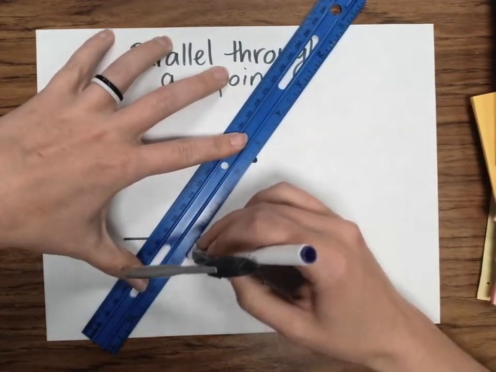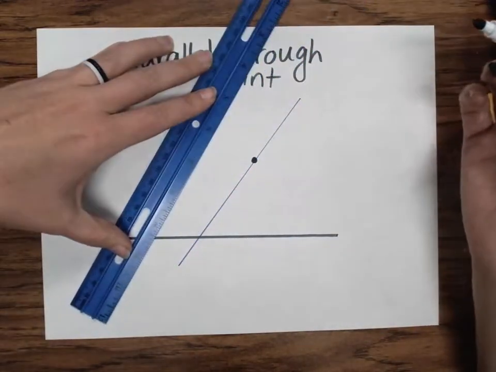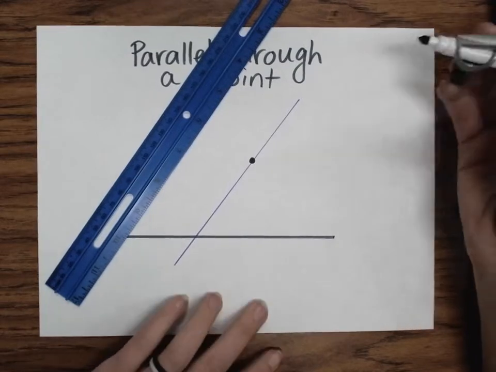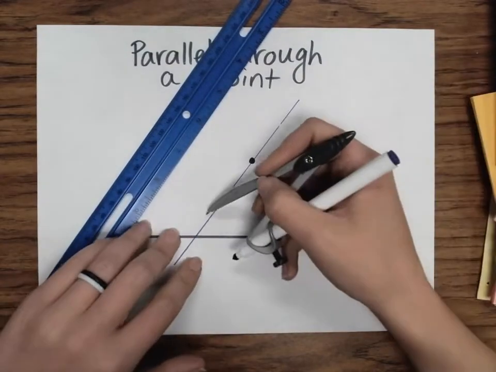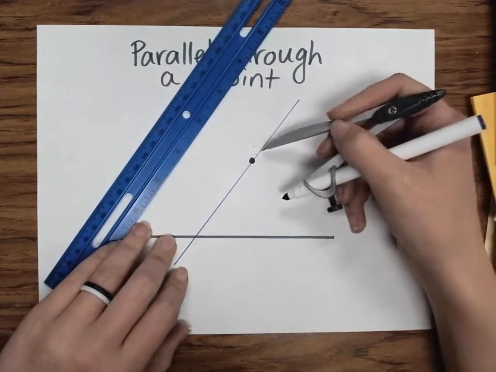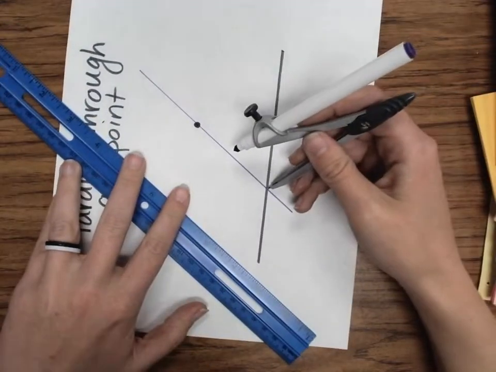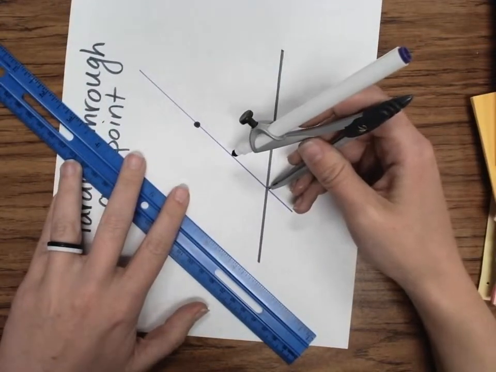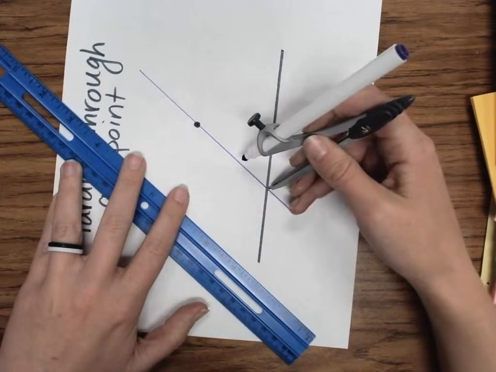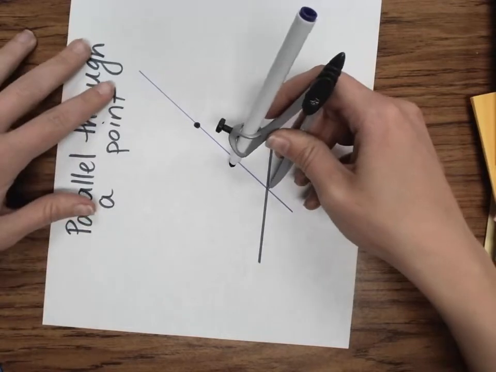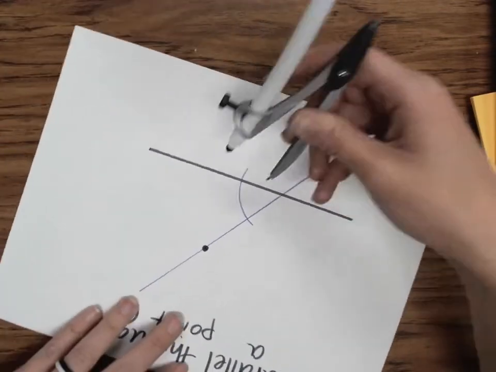All right. Okay, there we go. And now, essentially, we're just going to go through the steps to copy an angle. So we're basically just copying this angle here and making this the vertex of the angle. So we're going to take this and put it where those cross. And you're going to make an arc that goes through both lines here. And again, does not matter what radius you choose for this.